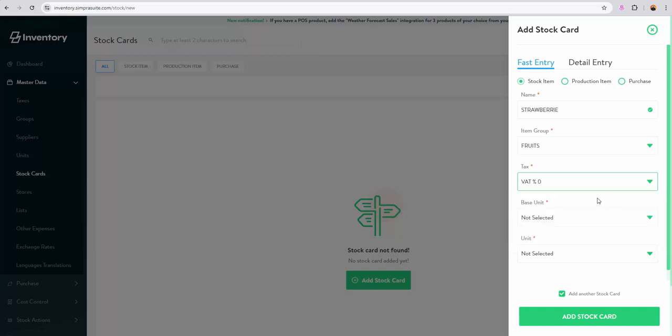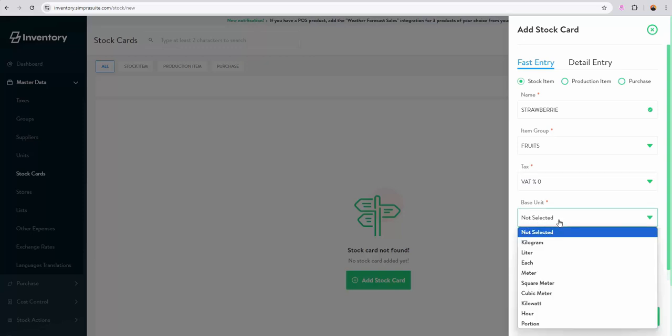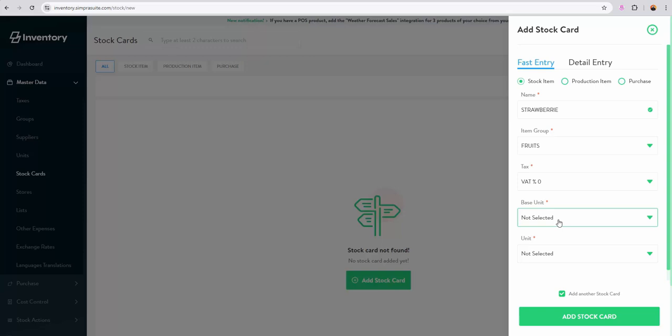The base unit field is the only field that can be selected once when defining the stock item. It is not possible to change the base unit after the base unit is selected and saved. The selection of the base unit to be given to the stock item should be made depending on how this stock item will be used in the enterprise.